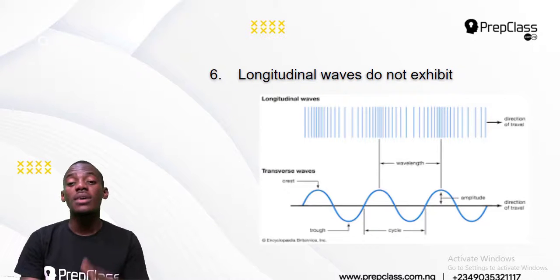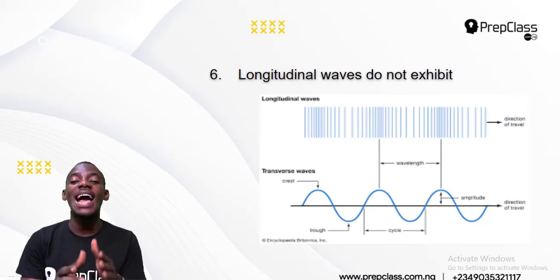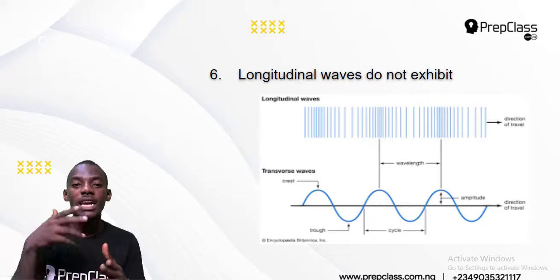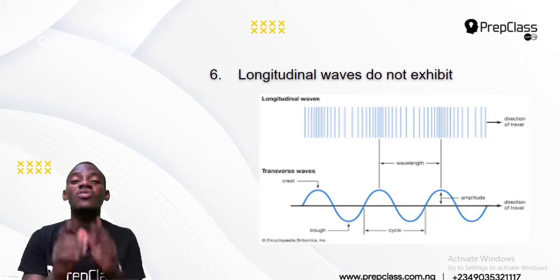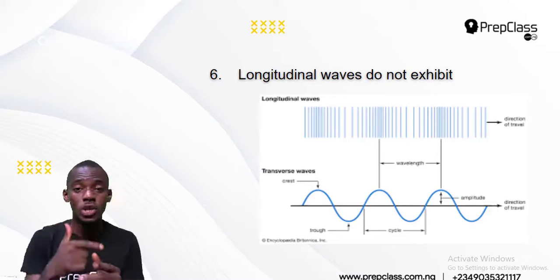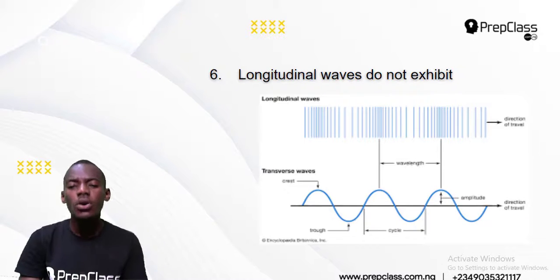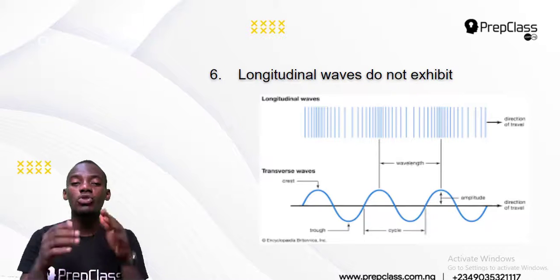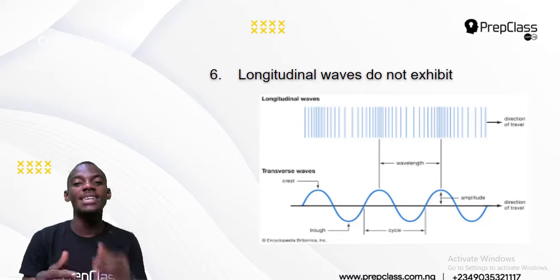An example of transverse wave is light wave. Light can be polarized because light travels perpendicularly. If you put on your torchlight, the ray of light can travel up, down, and forward because it is transverse. Transverse waves travel perpendicular to the direction of propagation. Only transverse wave can be polarized, that means made to travel in one direction, in a straight line, and that's what we call polarization.